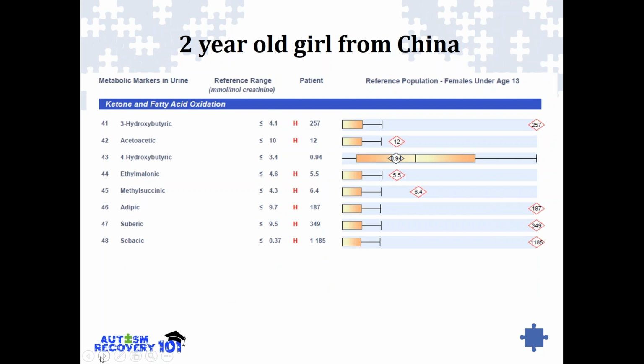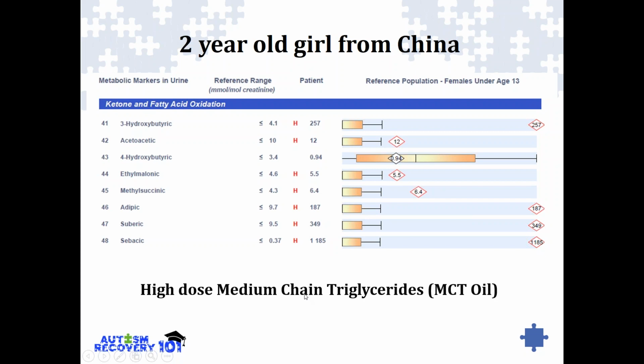At times, though, there are situations where these markers can be quite high. This happened to be a child out of China that I saw. And when I saw this, I was quite alarmed because I thought, well, some of these are quite high. But what it turned out was this child had been on high-dose medium-chain triglyceride oil, what was called MCT oil. Parents were using it to treat yeast, and it actually comes from coconut. It doesn't mean that this person had to stop it entirely. I think cutting back on it was useful.